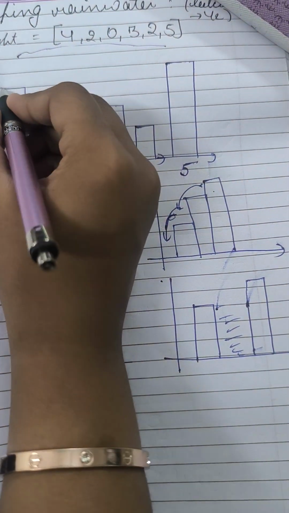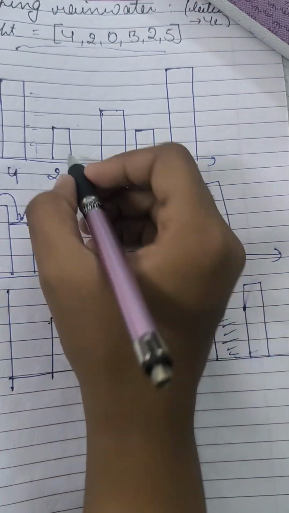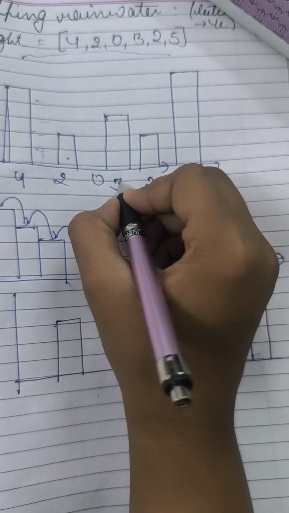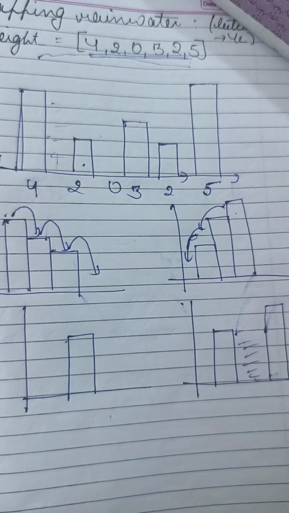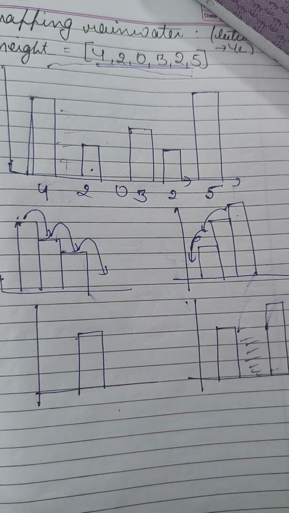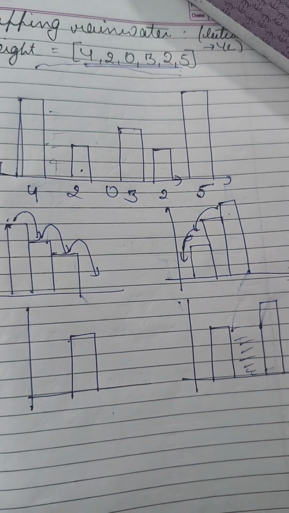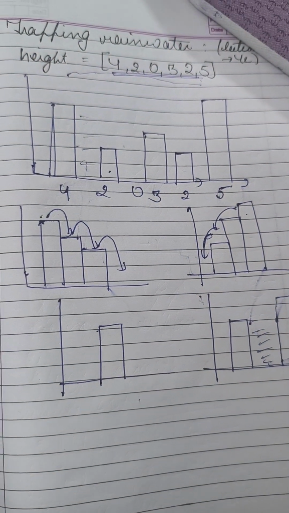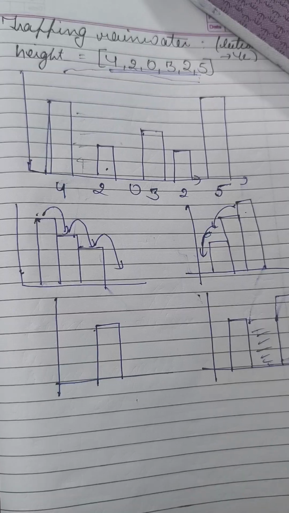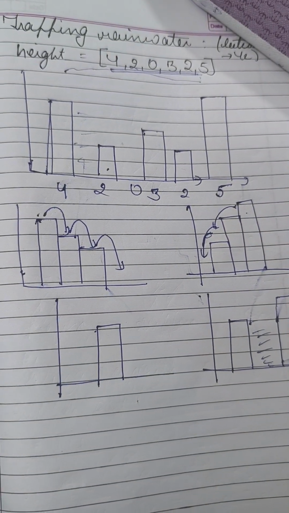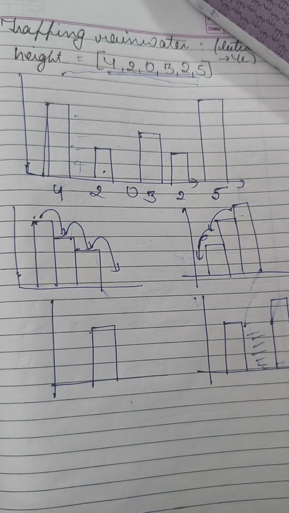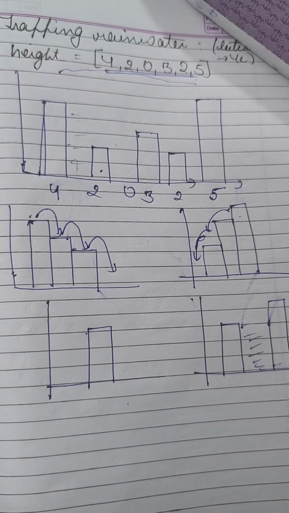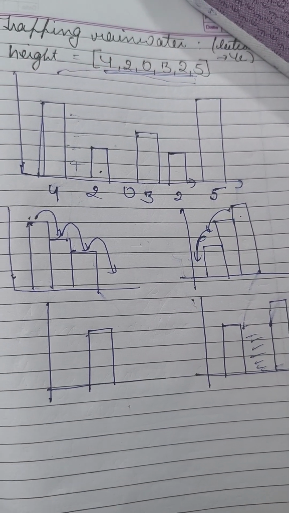So now see, here we have 4, 2, 0, 3, 2, 5, the height array that is given. The test case which I am taking is this. So just apply your brain now: you can see the valley formation is there. It's a hard level question, so it would contain a bit more concepts, right? That's why it's hard level. So can you think how much water is going to be trapped?